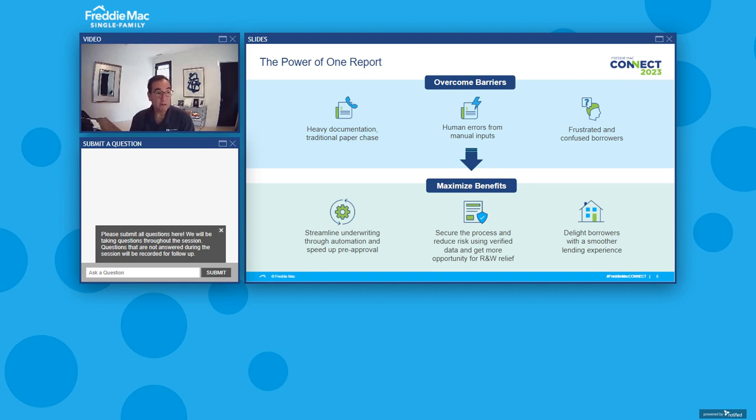We also have built metrics where we can actually monitor, down to the region or to the team or down to the processor level, the adoption, right? To see what team is using and not using it. So we actually measure and we can call out folks to say, hey, how come your adoption of electronic statements is lower than others? So we monitor this on an ongoing basis through dashboards.